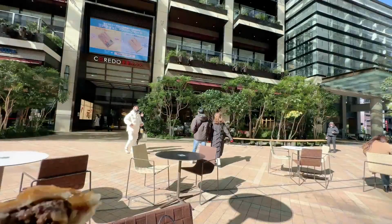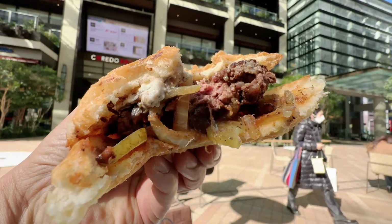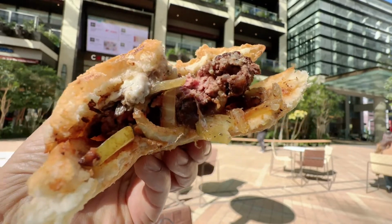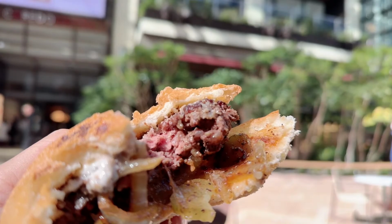Wow. All right, back to the burger. So now we're getting into the center of this thing here. And now you can see, this is nasty. How many YouTubers will show you their bite marks? There's a lot of onions underneath there. There's some sauce. You can see the beef is medium well, maybe medium because it's still pink a little bit, which is good. Which is very good. That's my bite mark, so you know how my incisors are. They're made for ripping meat.